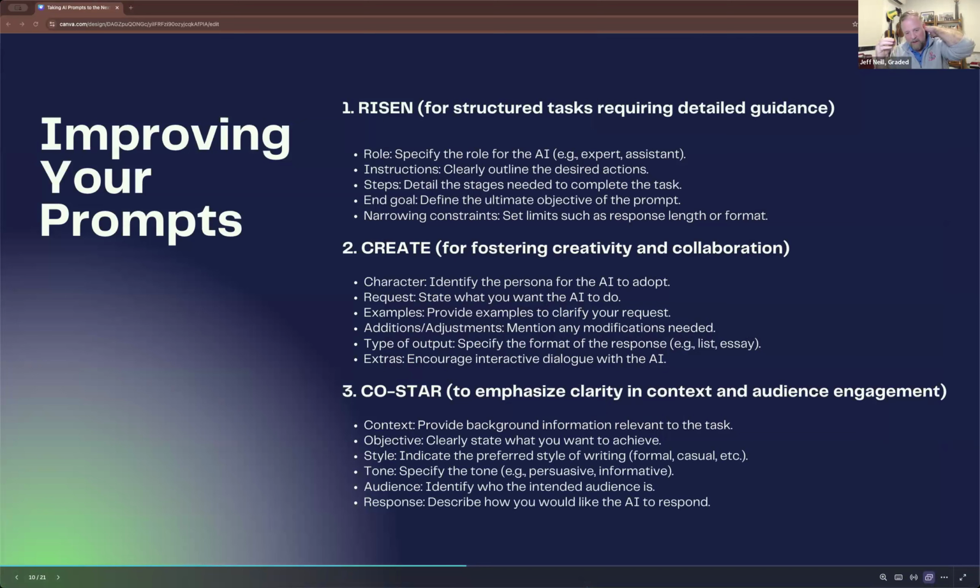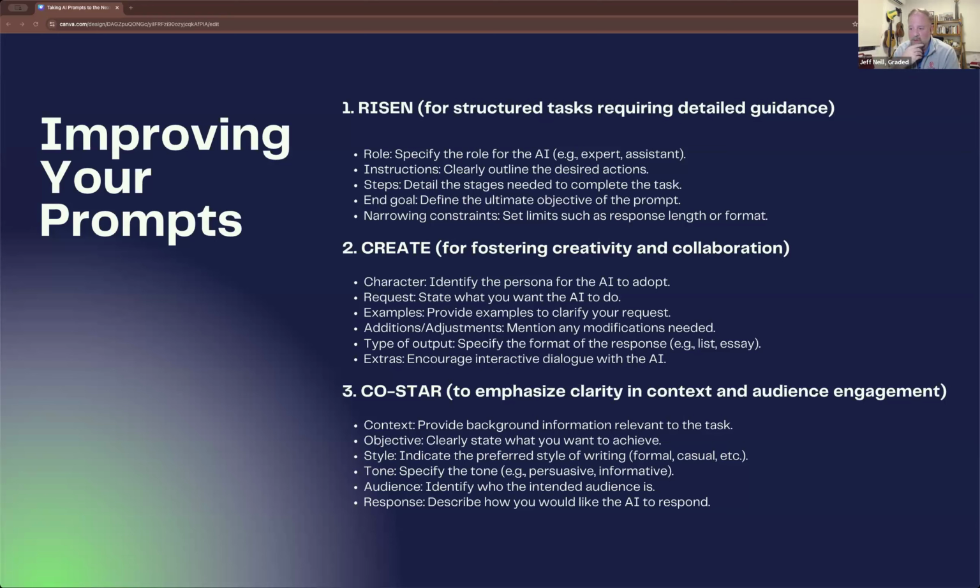Really, I was explaining to Ben beforehand when we were getting ready for the presentation, I have this printed out and it is immediately above my computer at work. I'm always using AI for different reasons in the workplace. And there are three different frameworks that I've found to be particularly helpful in guiding the crafting of your prompts. My preferred tool, just to come back to what Ben was talking about, is ChatGPT.